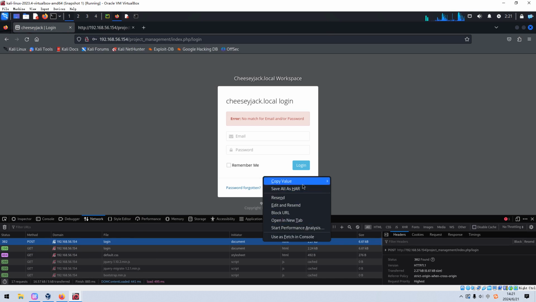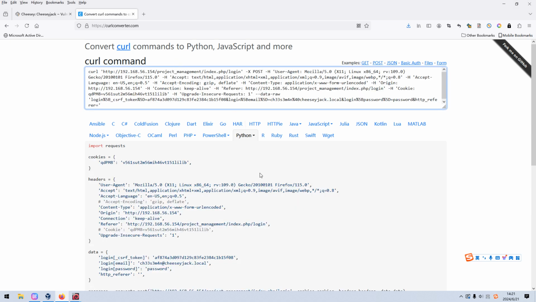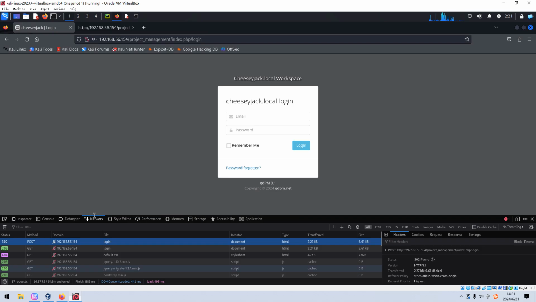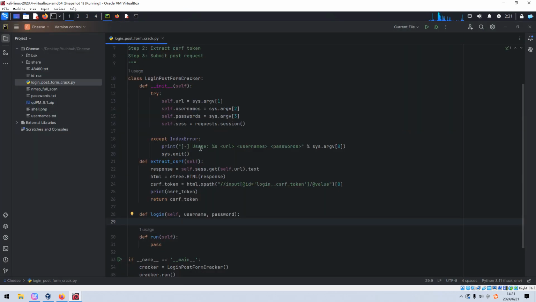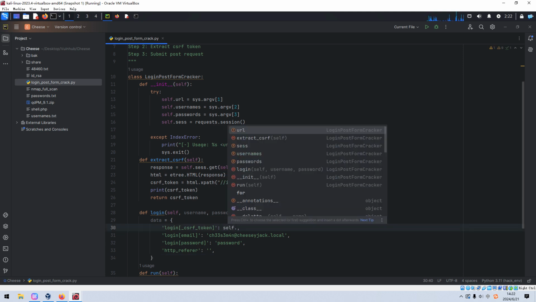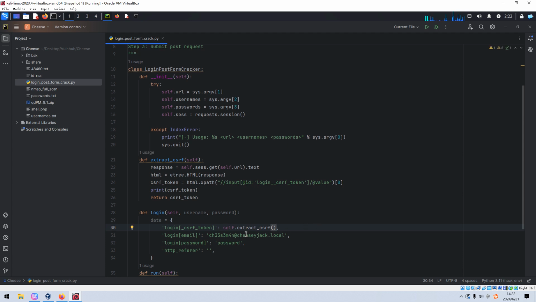We can right click and copy as cURL, and then we can go to this website, and as you can see, it's automatically converted to Python. And this we want to copy, so we do not need to construct the payload by ourselves or manually. We can put here, and so the token should be self extract. Okay, and the email should be the username, and the password, and it's password.